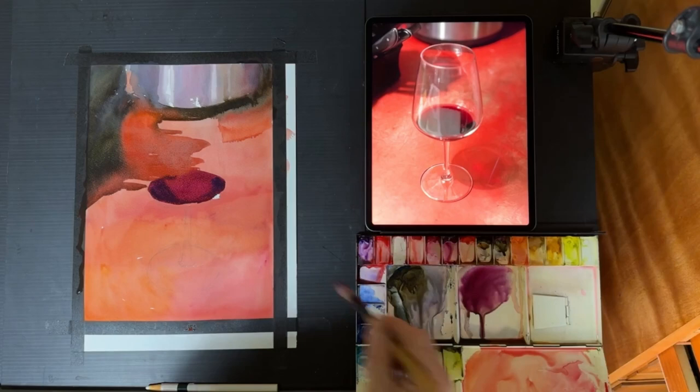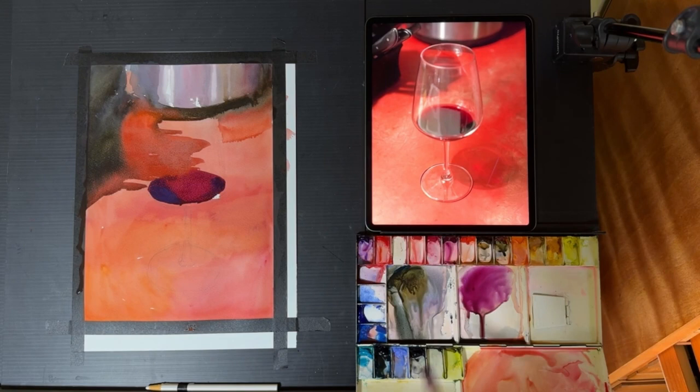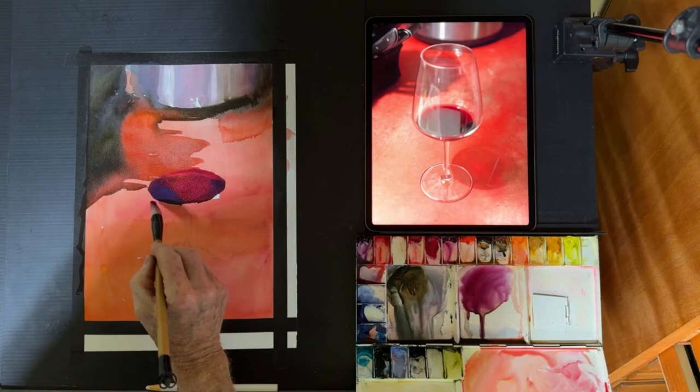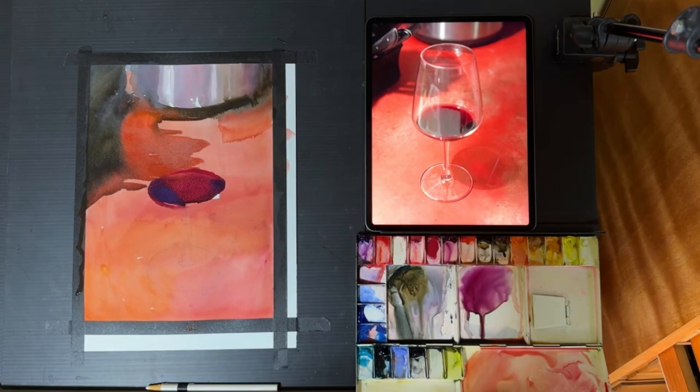Let's get a little cerulean. I know that sounds crazy, but I'm going to put it in there. Again, that's creamy paint into a wet surface. Now, I'm going to blot that brush, not rinse it, blot it. I'm going to get some quinacridone coral or quinacridone rose, and I'm going to touch the edge with this creamy paint to get a redder. I'm going to come just below this. This is almost a gouache consistency here. Let's get a runnier bit.